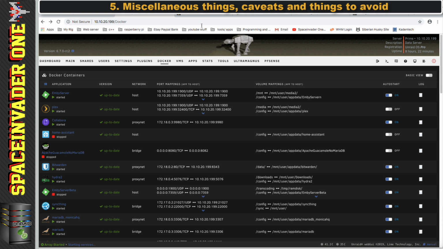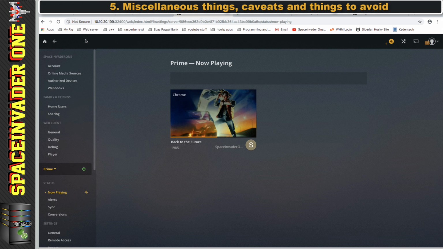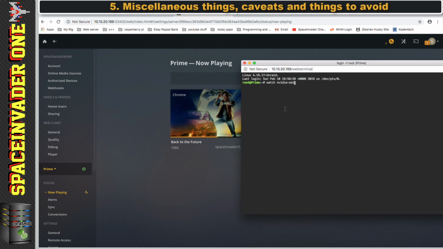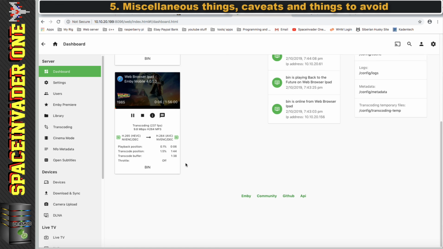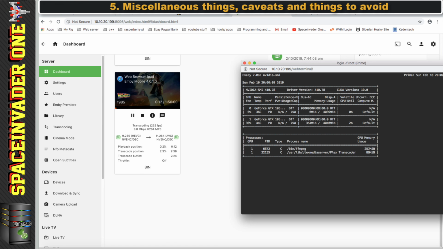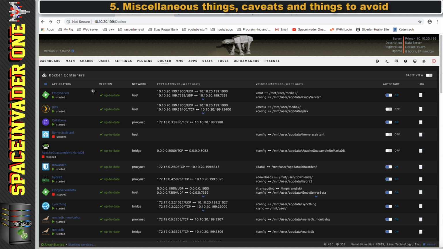So now what we'll try and do is to actually run two containers at the same time using the same GPU to do transcoding. You can see at the top of my Docker list I've got both Emby server and Plex both running. And if we go across to Plex on the web UI, we can see there's a movie playing, and we'll have a look at nvidia-smi, and on GPU 1 we can see the process running there. So at the same time on Emby, let's start a movie transcoding, and let's bring back the window running nvidia-smi, and we can see now there are two processes running here, the Emby process and the Plex process, and they're both running off GPU 1. So this shows that multiple Docker containers can leverage a single GPU.